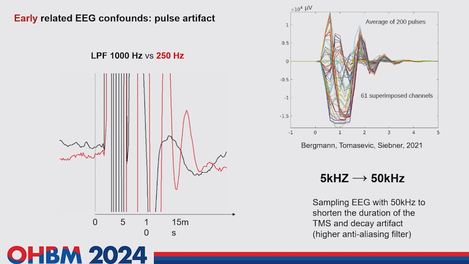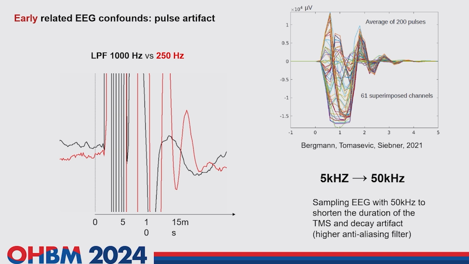So we tried not to clean the pulse artifact because I tried it for many years and it doesn't work so far. What we tried to do is to shorten it. And recent advancements in the field of EEG amplifiers give us the opportunity to have a very high sampling rate. The high sampling rate means that we have to filter less before sampling. And filtering introduces a prolongation of the artifact to later milliseconds. And this affects our first responses.